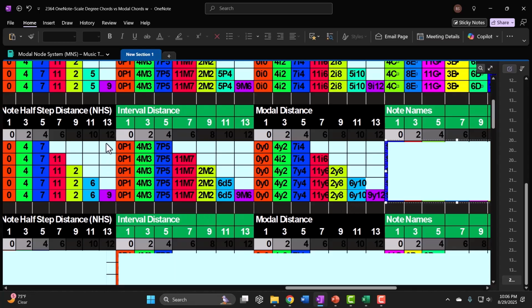If we go 12 modal half steps up, 13th scale degree, it's going to be 9 notes up, or 9 plus 12, but the local distance, 9 notes up, has a local color of orchid. So a 9 note away major 6, or a 9 note away major 13, orchid. 9 note away Lydian 12 modal half step, orchid color.